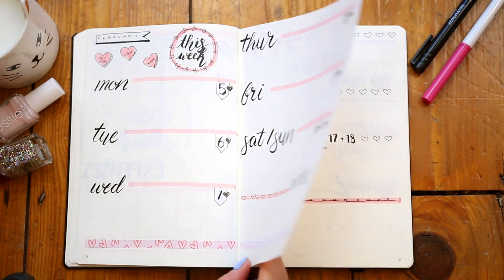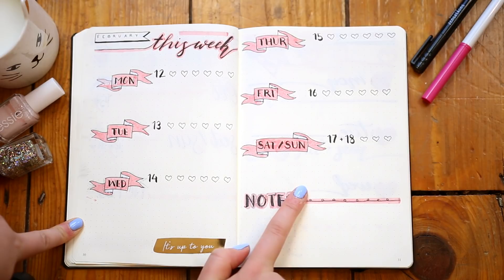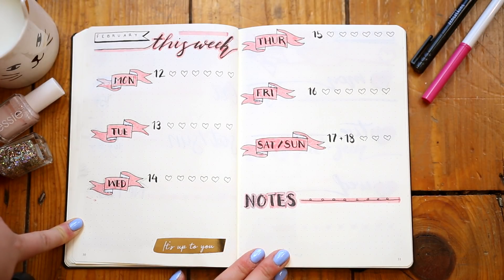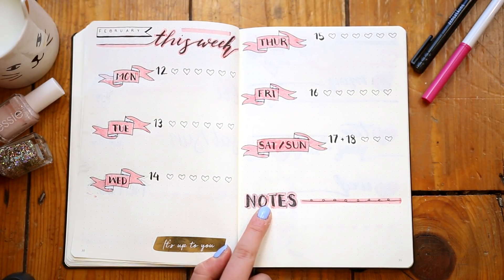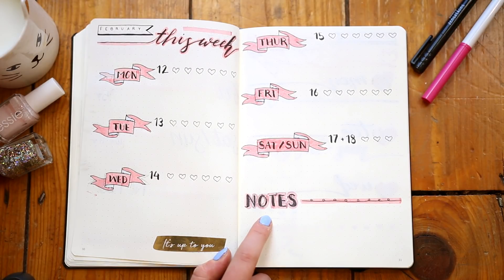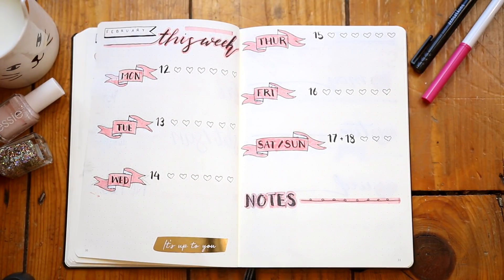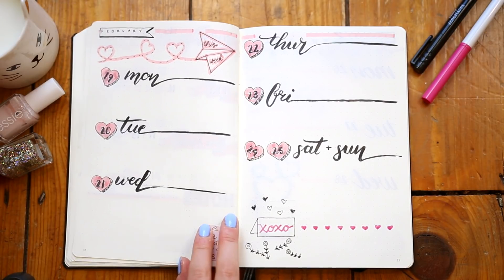Pretty happy with this weekly spread. The next one I'm not so happy with — I'll just throw that out there. To start with, I really like these little banner headers — I think they fitted really well with the soft girly pastel Valentine's theme, but now that I've actually got them, I kind of hate them. I had an absolute mare with this pen I'd used to do my brush font capital letters — totally didn't realise that it smudges when you carry a felt tip over the top of it. There's also a load of Tip-Ex going on here. Just being honest — it really does not have to be perfect. Just get stuck in, get drawing and you'll be more pleased with the outcome than you think.